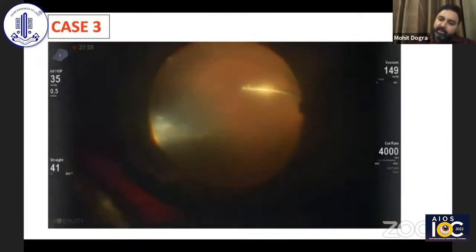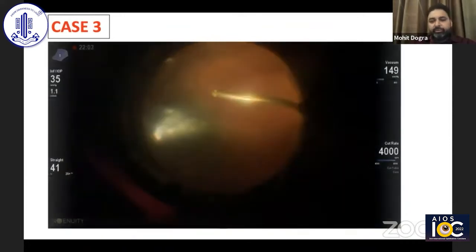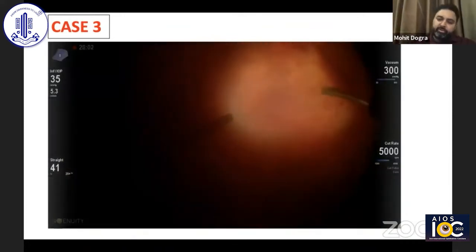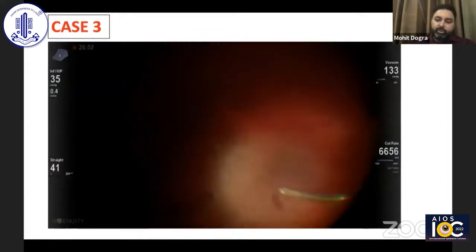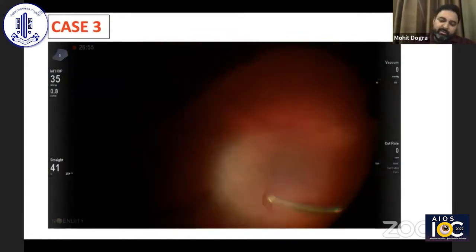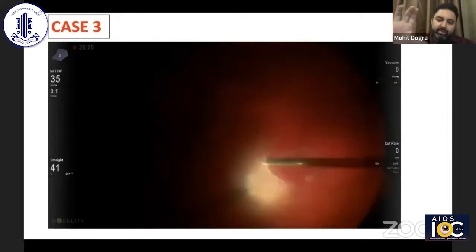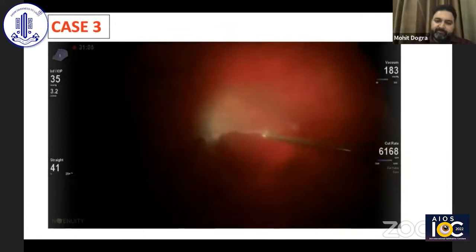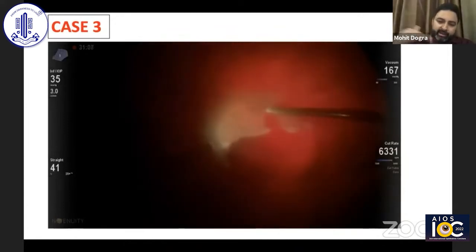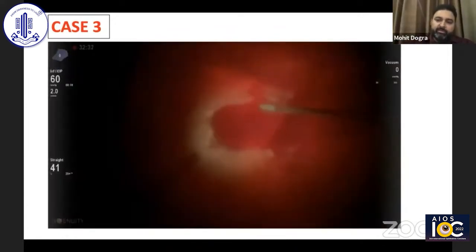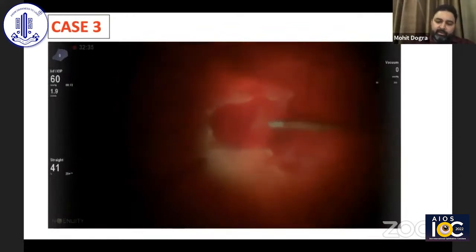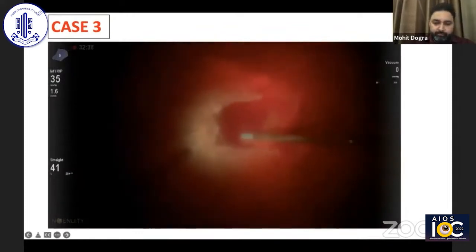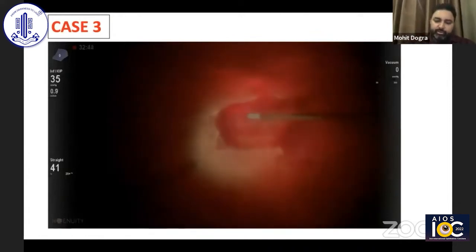However, 1 week later, despite being on therapy, this patient landed up with precipitous loss of vision to hand motions. And you can see you can't make out the retina anywhere, no vessels or anything, because all of that is the thickened hyaloid on top. The thick and fibrous hyaloid with bleeding underneath it. So soon you'll be able to see that after we cleaned the blood, we were able to get a better view of the retina and assess what's going on.